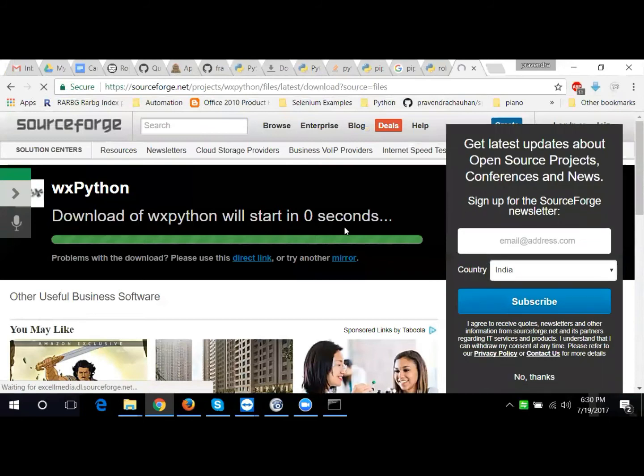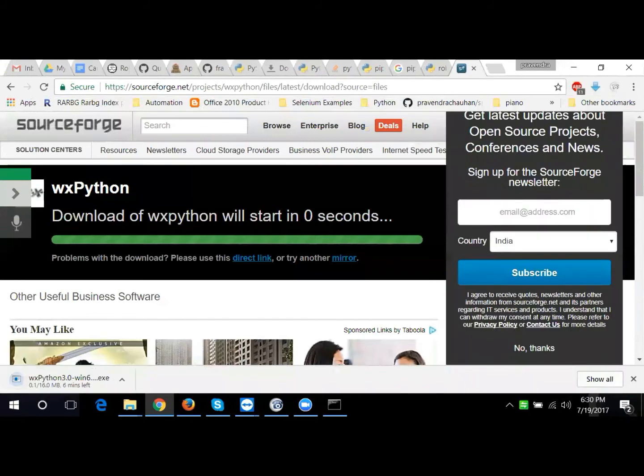I think it is requiring some exe. Oh yes, so that's why. The wxPython I installed was as Python files, but this requires an exe file to use ride.